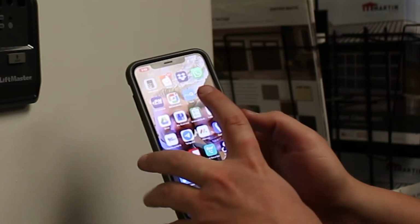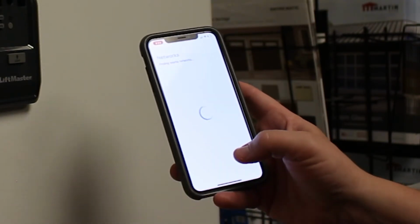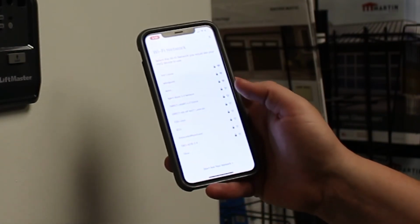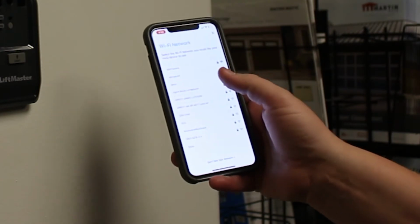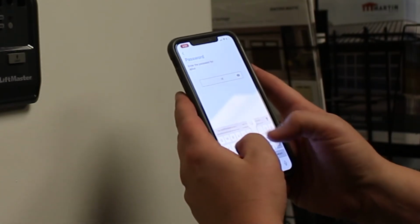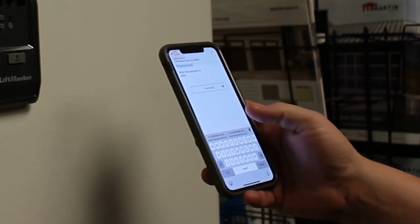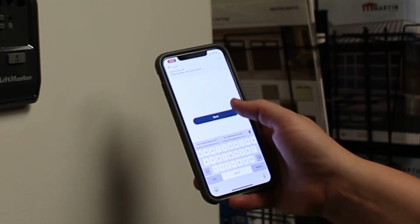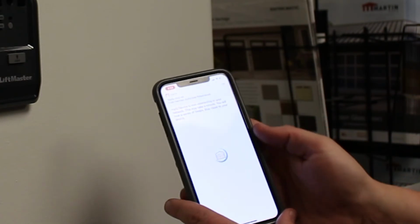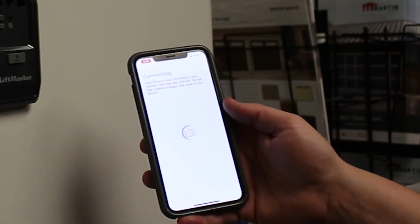We go back into the app. So since we've done that, we're going to hit next. And then we click on whatever Wi-Fi network you have. Ours is just going to be the A+. And then it's just asking for a password. And we're going to hit next. So now it should be connecting to the network.